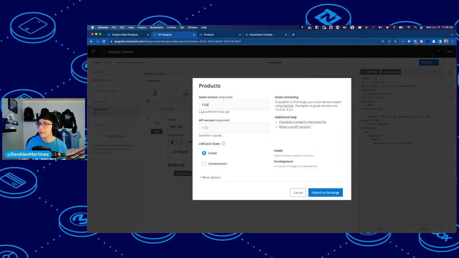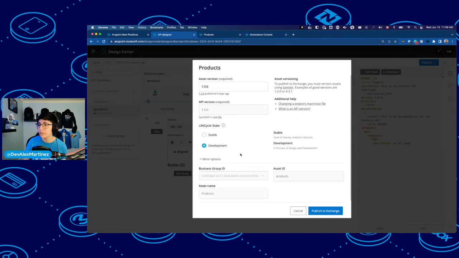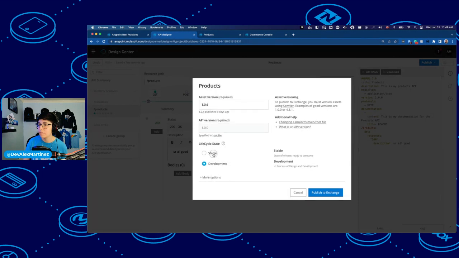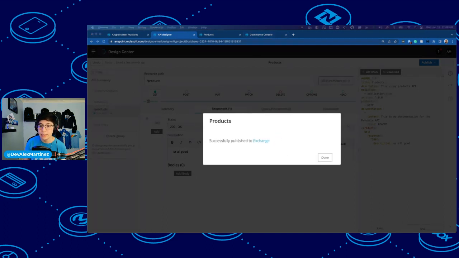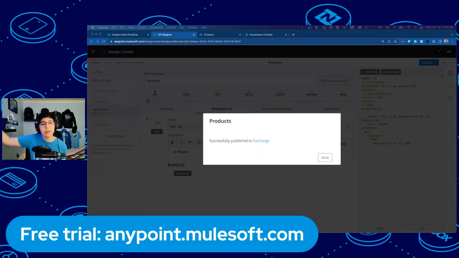Version 6. And can I just put it back in development? Should I? Hmm. Okay, let me put it in stable just to see if I receive the email notification with that. And I'm gonna put the casual banner that you can create a free trial account and try all this. You don't have to have a paid account.